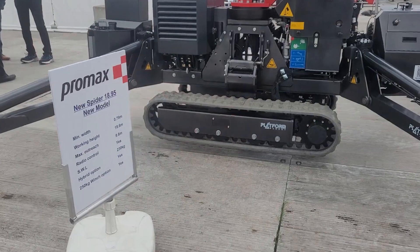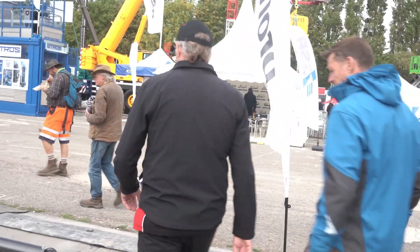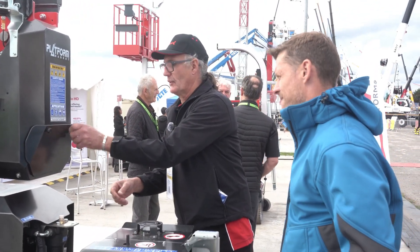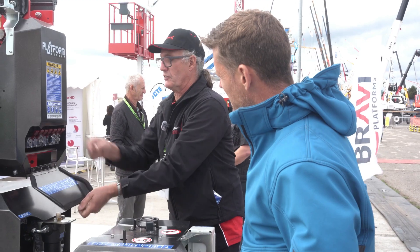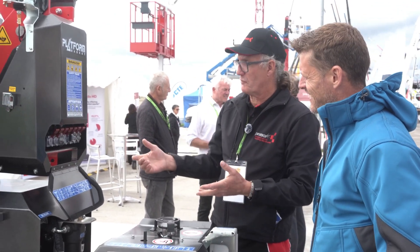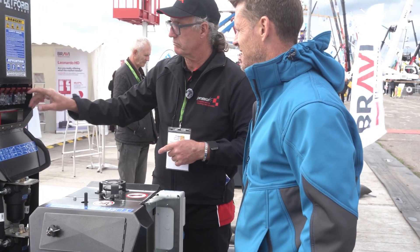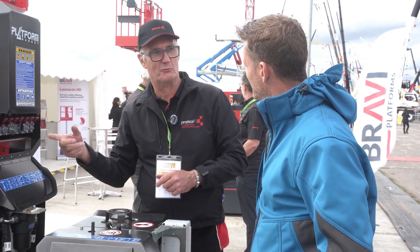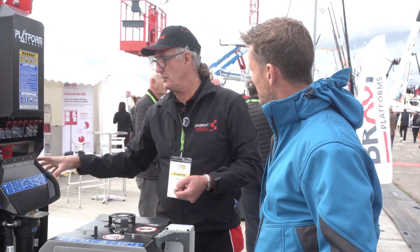How would you operate the 1895 from the ground? Let me show you. What you've got here is you always have to have a set of ground controls. It's a little bit different from your present machine — yours has already got the levers on show, and here they're a bit more refined. Same thing as yours, just more refined. The selective bar is still there even though you don't use it anymore. The quality of the valve banks and control systems has come a long way.